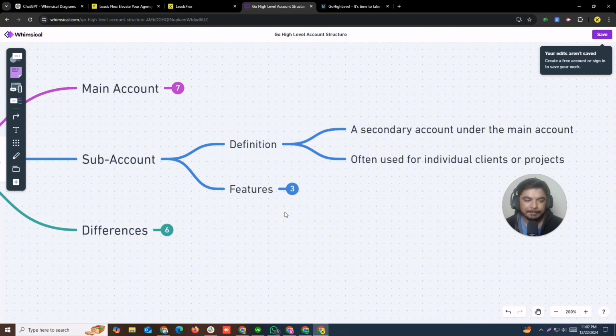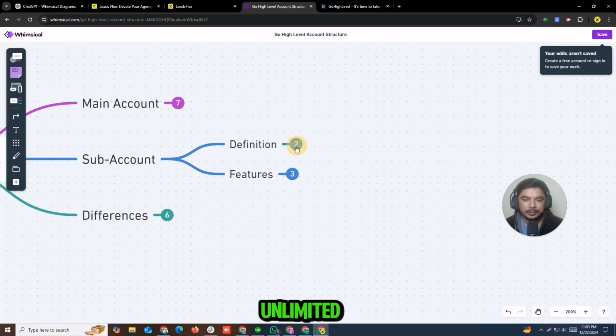For example, say you have two businesses, one a hair loss business and one a barber shop business. You don't need to buy two or three GoHighLevel accounts. You need to buy one GoHighLevel account, and under it you can create two different sub accounts for your two different businesses. And if you go with the 497 or 297 plan, then you can build unlimited sub accounts, and you can sell to your customers as well, making your business a SaaS.